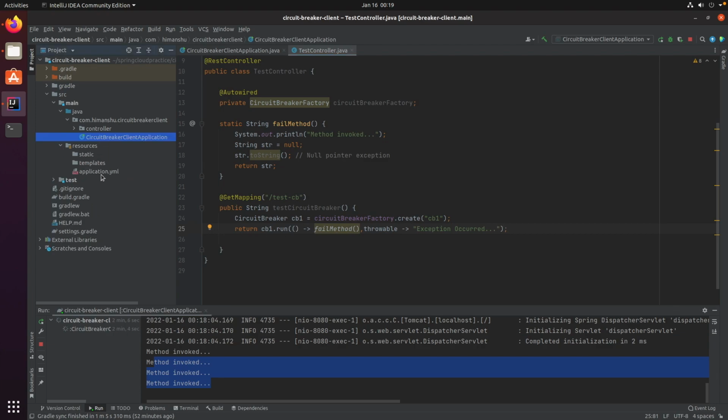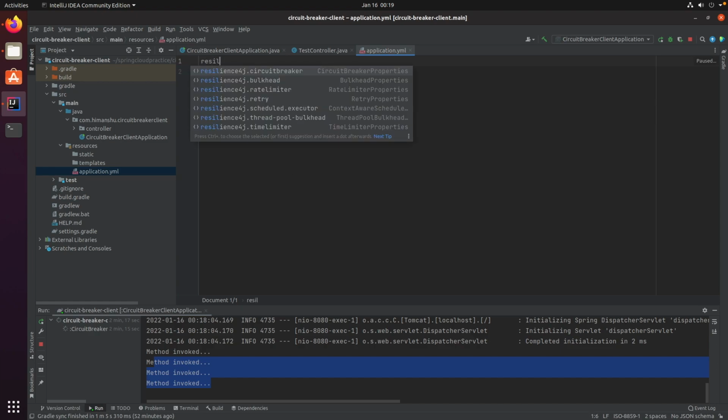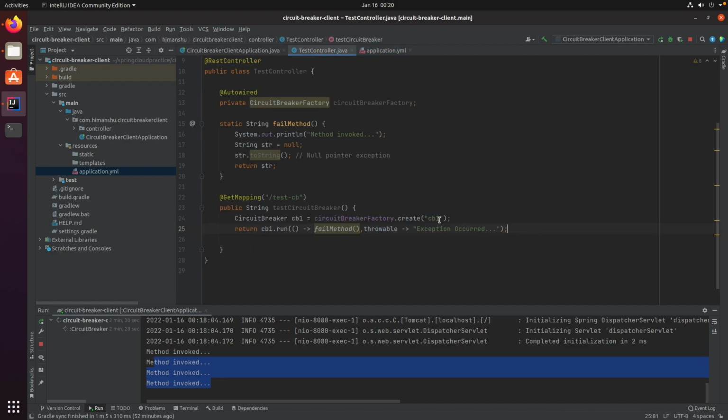So I'm going to resources, my configuration file, application YAML, and here I will add some configuration for my CB1 instance. And the CB1 is the exact same string which we provided over here.